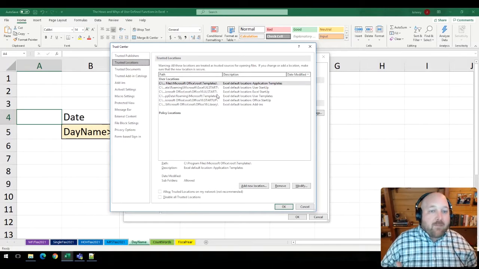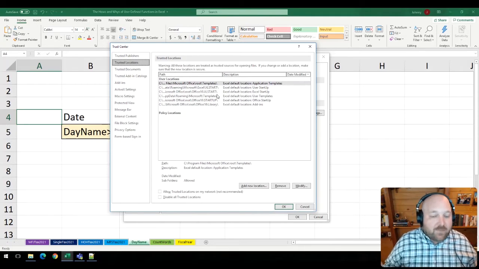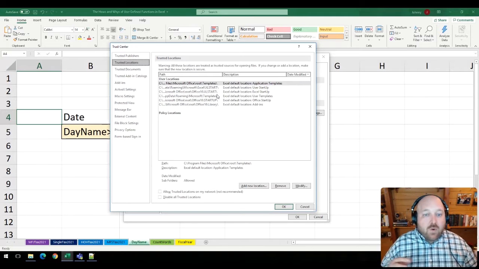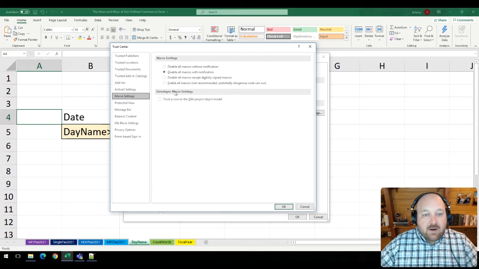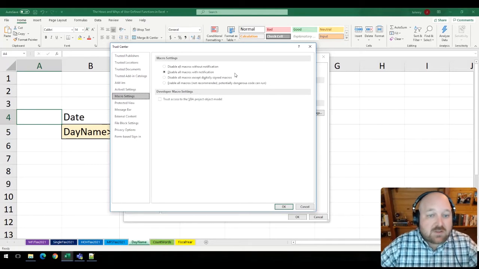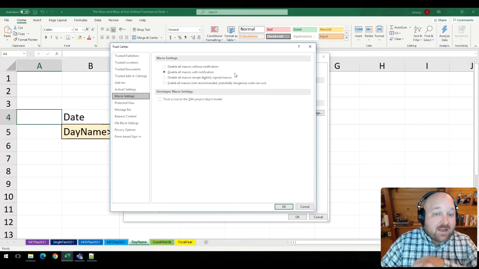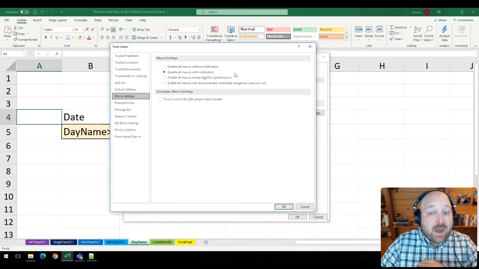Now, the other thing about macros that you should know is that macros inside of Excel can affect the computer in general. It's not limited, it's not sandboxed only to the Excel application. And that's what makes it dangerous. So we have our macro settings on the left-hand side here. And from these macro settings, we get a couple of different options. And the reason we can disable macros or only enable them from certain places or otherwise be careful with them, or at least know that they exist, is because they can run like they are us. The computer sees that the macro is doing something, but it can't tell the difference between the macro and the user, and the fact that it can go external to the application.